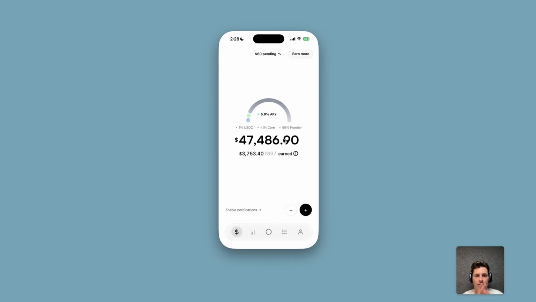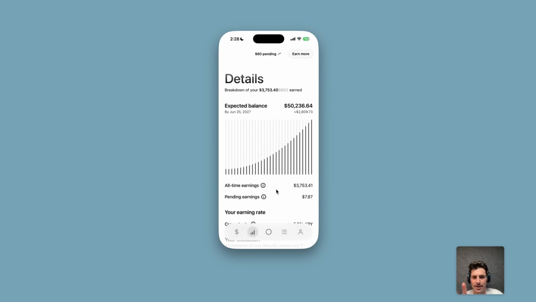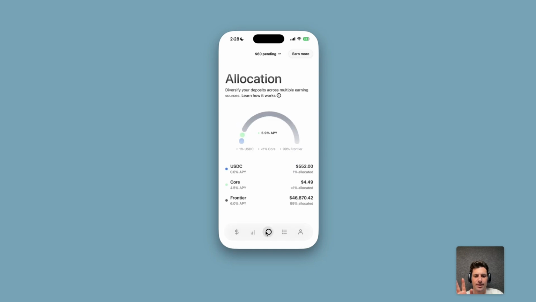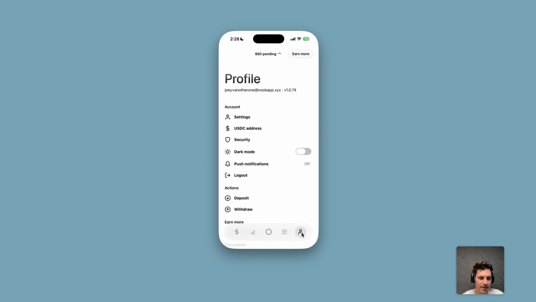So you're earning in one of these or two of these three sources. In USDC, you're not earning. So I'll just kind of go source by source, break down what this means. But first, I want to just give you a run through of the app. So that's the biggest change on the dashboard. The rest of the app architecture remains unchanged. You can still see your details, what you've earned, any bonuses you have, etc. You can still see your transactions and profile remain the same.